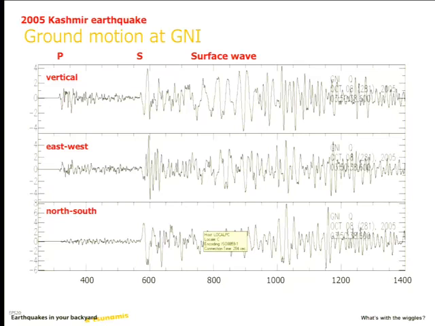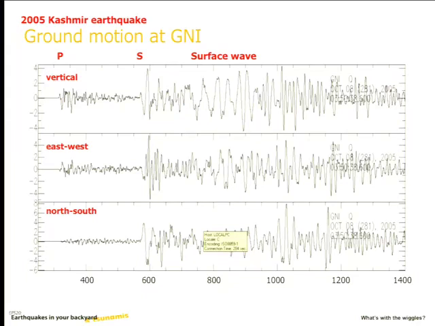Okay, any questions? Yeah. Oh, I'm sorry. So the big circle is the Earth. Okay, so this, I'm sorry, yes, I'm so used to drawing this diagram. So this is a cross-section through the Earth as a whole. So this is the center of the Earth, this is the surface of the Earth, this is the earthquake in Pakistan, close to the surface of the Earth. And then this is the station at GNI, which of course is at the surface of the Earth, okay? And then this just shows the ray path diving down into the Earth's interior and then coming back up to the station. That's the shape of the path that the energy takes, the seismic waves.